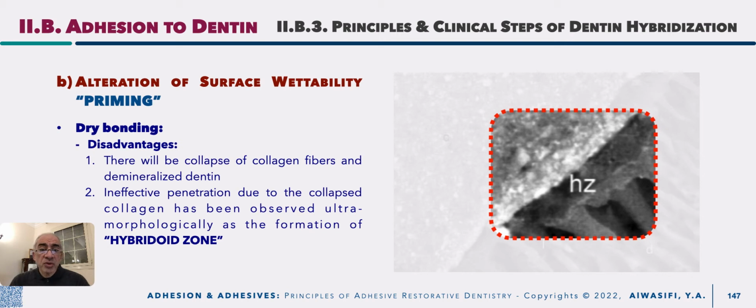Give it sufficient time to infiltrate, at least 30 seconds or more, okay? Dry it or accelerate its dryness, because the dryness of water-based primer is much slower than that of acetone and ethanol-based primer, okay? Apply a second coat to make sure that you are re-wetting all the dentin, okay? Otherwise, there will be areas devoid of coating due to collapse of collagen, which is called the hybridoid zone, that will result with water-based primer, okay?